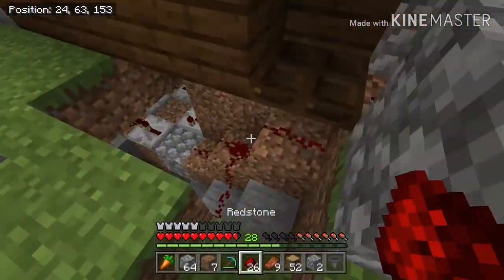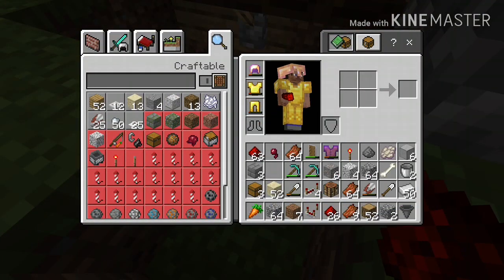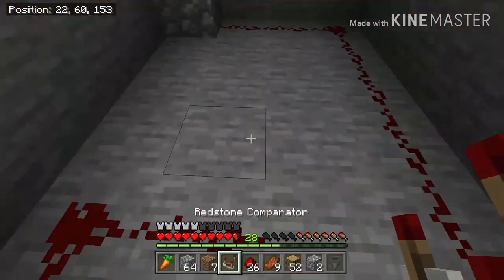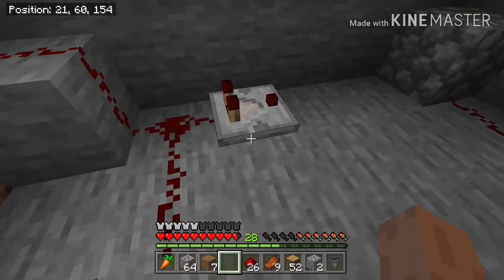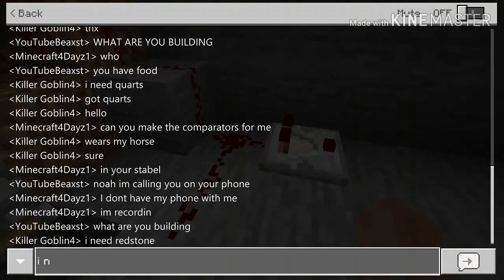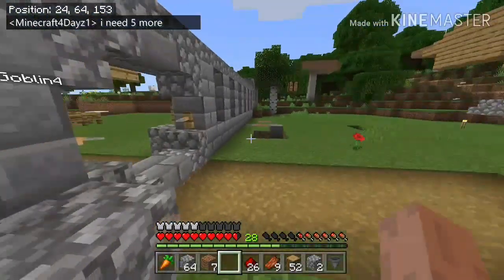Did you make the comparators? Oh, no. Yes, I need like six. Not just one. I need 1, 2, 3, 4, 5 more. I need 5 more. I think he's making them right now.